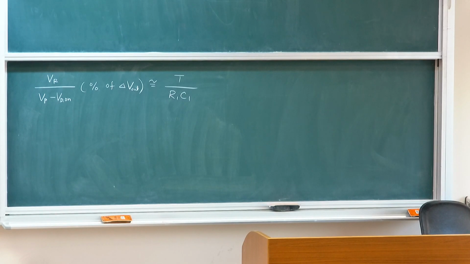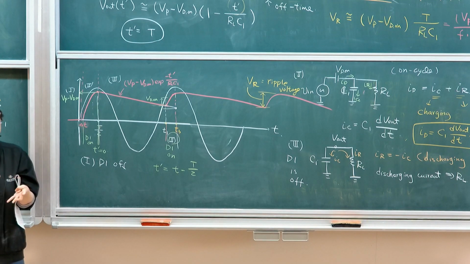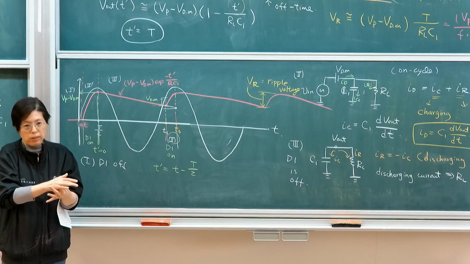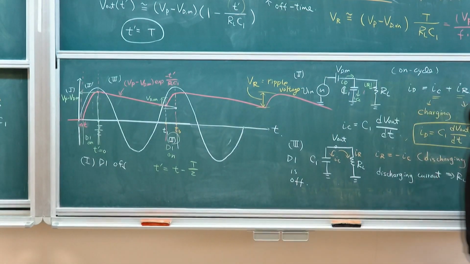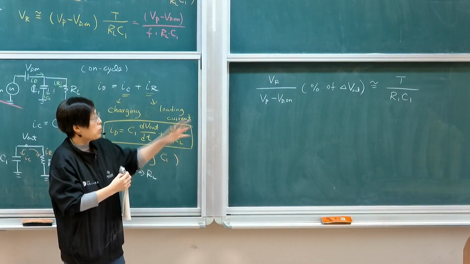So how does one choose their tank? If you're a designer, the person deciding how large your tank should be, the consideration is how many people are at my house, meaning that it will depend on our load. If there are more people, meaning that your loading resistance is smaller, it's taking on more current. And then it will depend on how frequently the water plant provides water. This is the same as if you're an engineer determining how to build a reservoir. It depends on how long the dry season is, and how many people are actually using this reservoir. So it's the same thing. So how does one determine this? Well, based on the spec. What is the spec? It's what is being required of you to deliver a stable output.